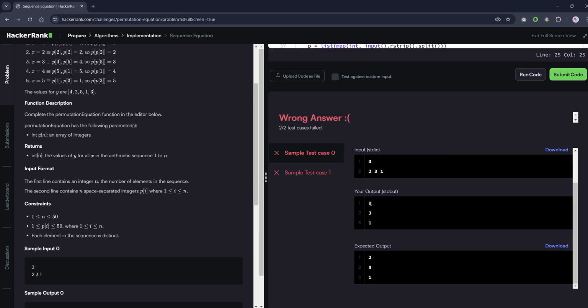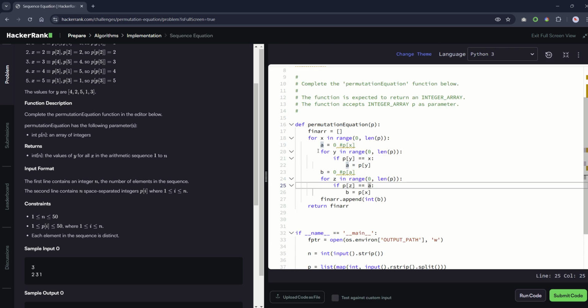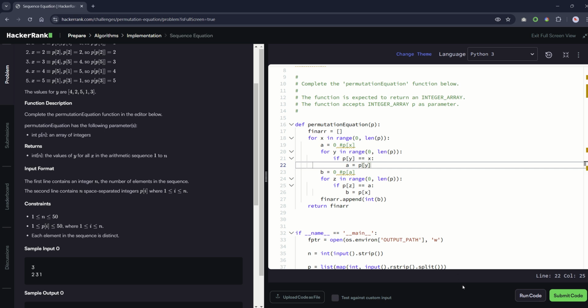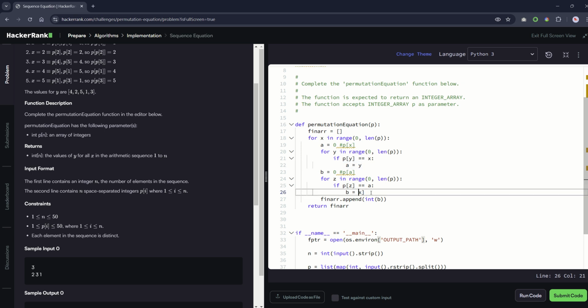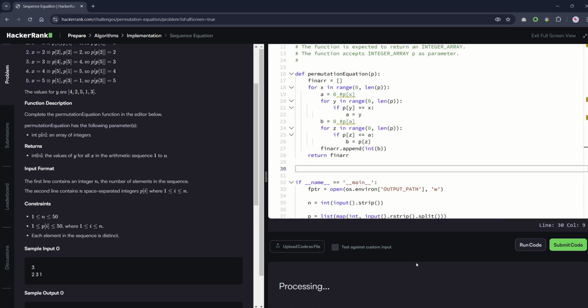So let's look at number 1. So first, it checks every item in list p to see if it's equal to x. Oh, A shouldn't be p of y. A should be y. Oh. And this one doesn't even use the correct... Okay. Found a few errors.